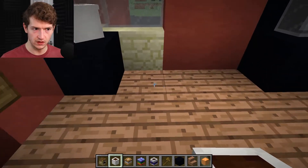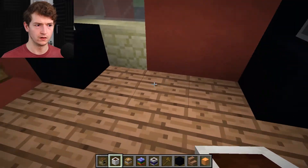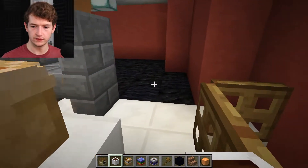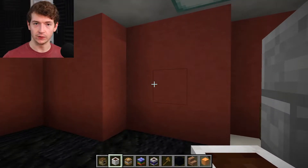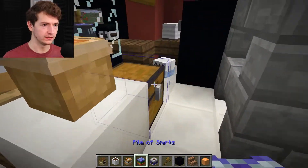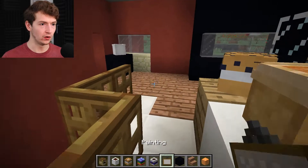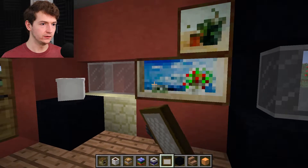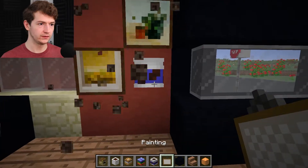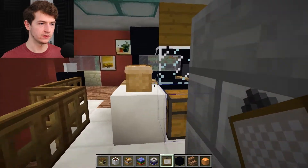I know they used to have tables here, but I think they've gotten rid of those since COVID to create more room for social distancing. So I think those tables are gone now and all the other tables are over here. I don't know the layout — Camino, please don't get mad at me, anyone who works there or eats there. I just don't remember the layout, so I'm going to improvise. I am going to put some paintings on the wall because, like the other location, they support a lot of local art. I know there's some paintings that are often for sale. We'll do like that — and that'll kind of give us the idea that there's art over there.